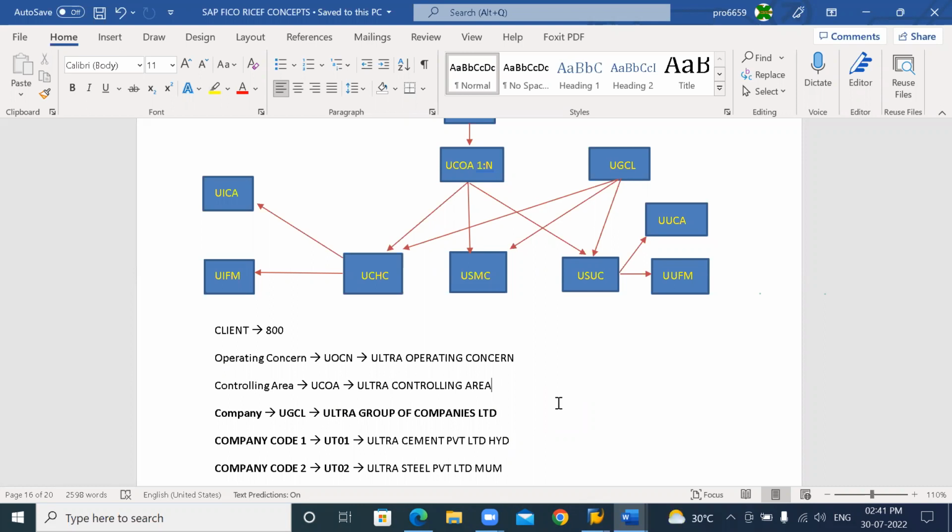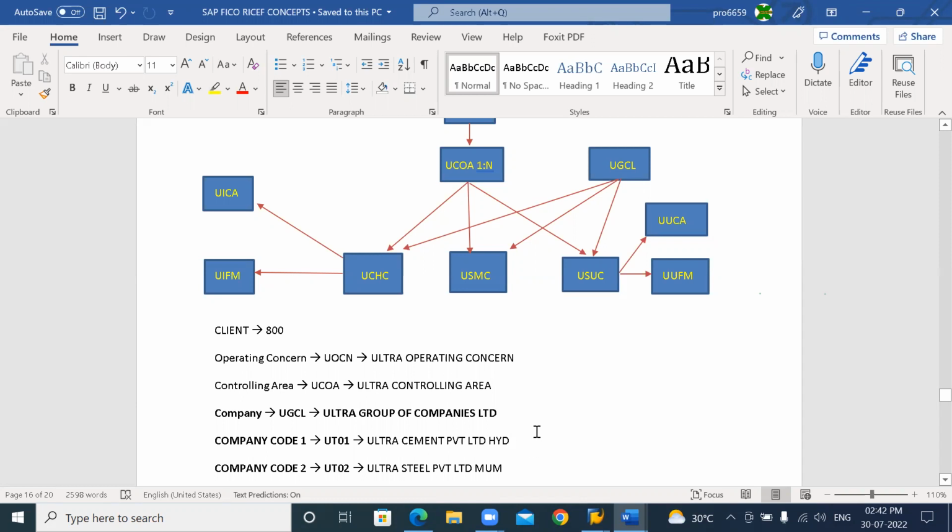If for a company there is only one branch, there is no need of creating a company directly. We can create the company code. Like we have a branch in Hyderabad, we can create the company code for Hyderabad. Apart from this, we don't have any branches in other locations. So directly we can create the company code instead of creating the company. It is optional for company. Yeah, you're correct. So what is the need of company code, and what is the difference between company and company code?